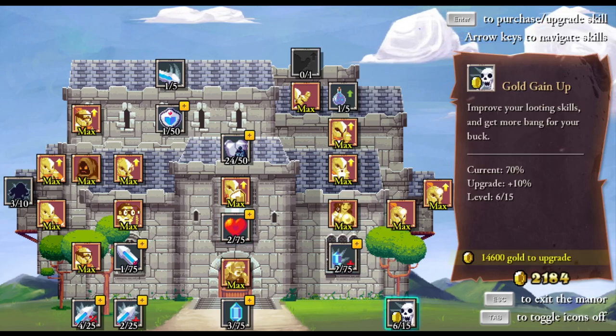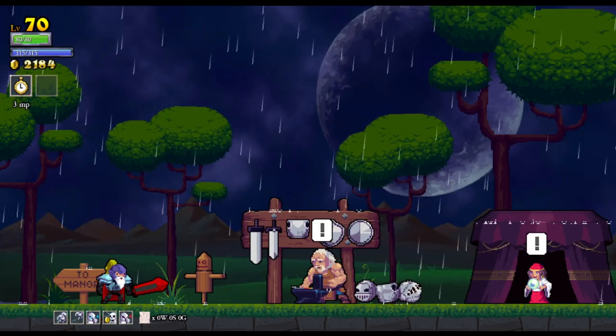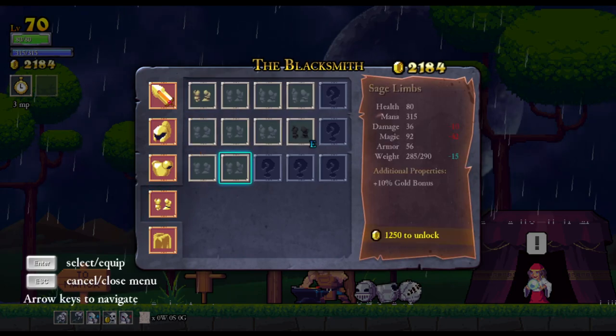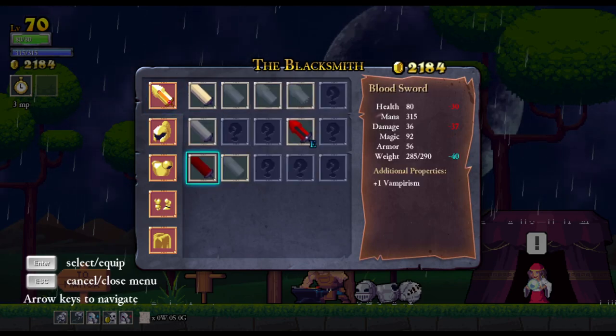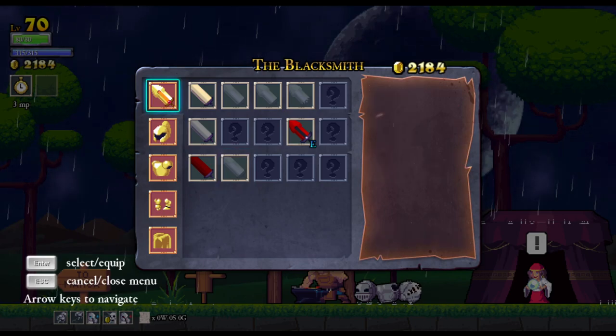And boom. Cool. More gold. And we have 2,000. Oh yeah, let's buy some stuff. Alright, so we have new limbs there. So each of these have a pattern. All the blood swords give you +1 vampirism, -30 health. All the sage items give you 10% gold bonus, but don't seem really useful outside of that.